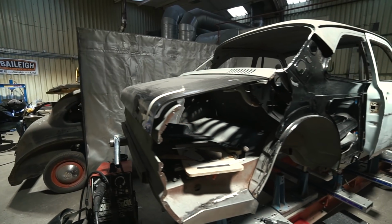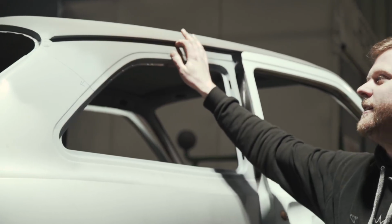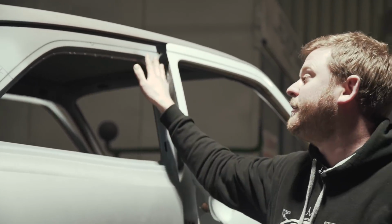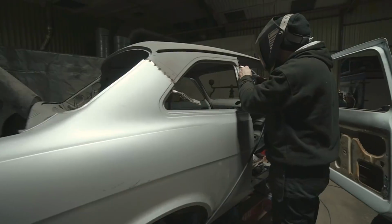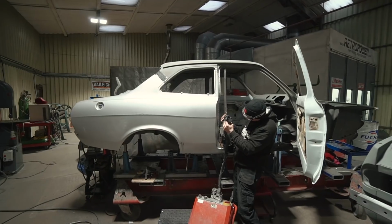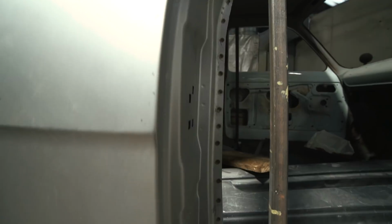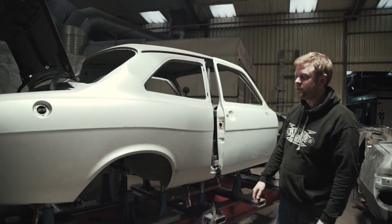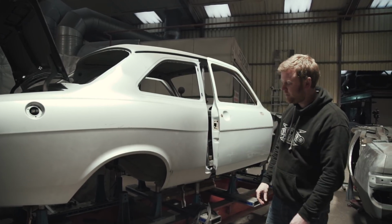The full quarter includes right up to the gutter here, but separating that bit is not a particularly easy job. And there's nothing wrong with that bit at all. So we basically cut it there and just joined it edge to edge along there. And across the pillar there, and then all the rest of it basically is spot welded as it would have been originally, all around that window aperture, all the way down that seam at the back of the door there. At the moment the arch isn't attached to anything because we're going to be doing enlarged arch tubs in there, so we'll be building them from the inside and then attaching them last to the lip on the arch.